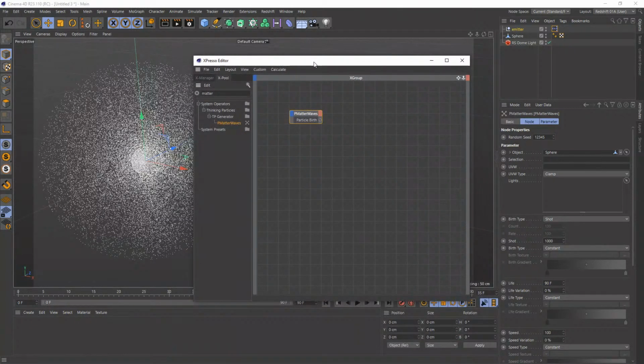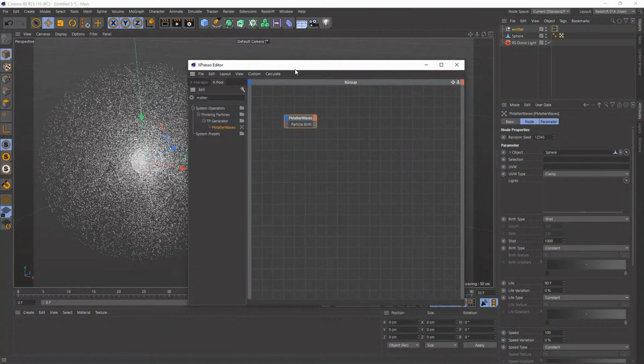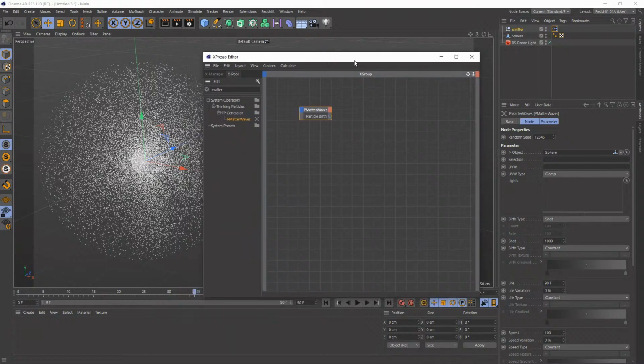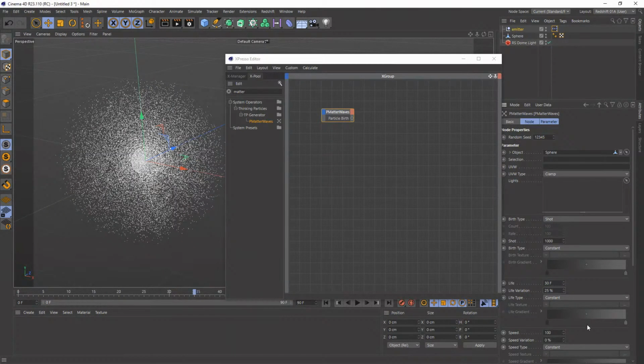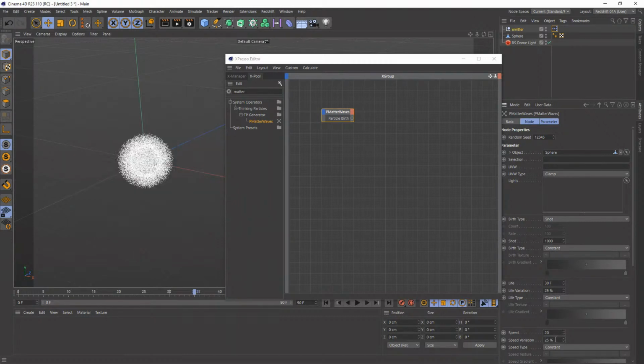So let's see, after you create this, you leave this as it is. And if you want to pass any parameters, as I'm going to show you, we're going to use things called p-pass nodes. Very simple to control particles that way. So let's go and fix a few things with the speeds and all that. They've got a life cycle of 90. I'm going to set this life cycle to 30 frames, and I'm going to give it 25% variation. I'm going to put the speed to something like 20, and a slight variation, 25%.